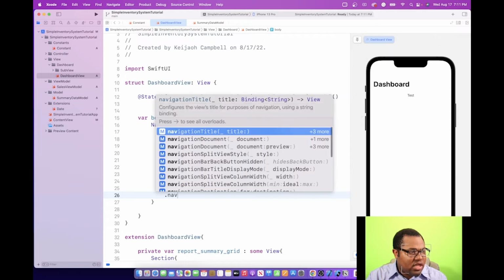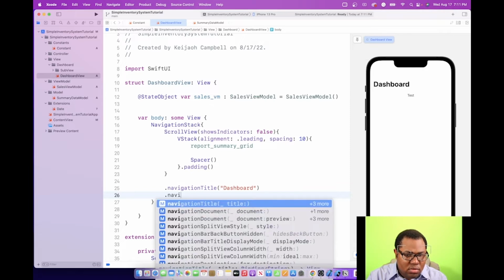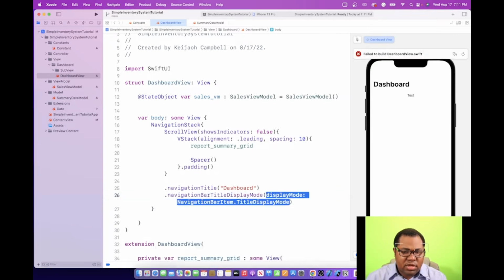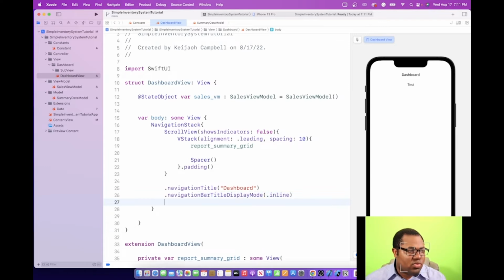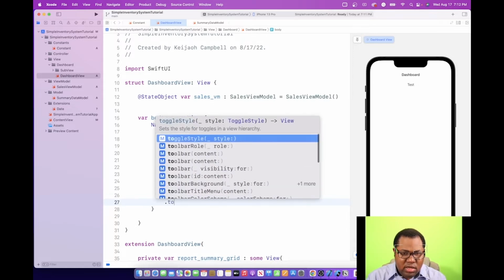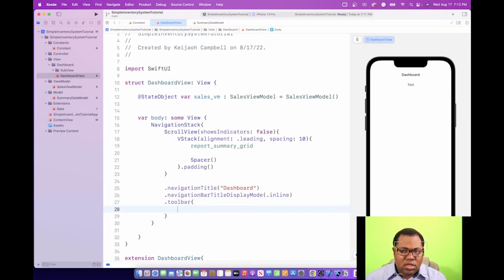So navigationBarTitleDisplayMode inline. We'll also have a toolbar, but we'll add the values inside the toolbar later. So toolbar, okay.